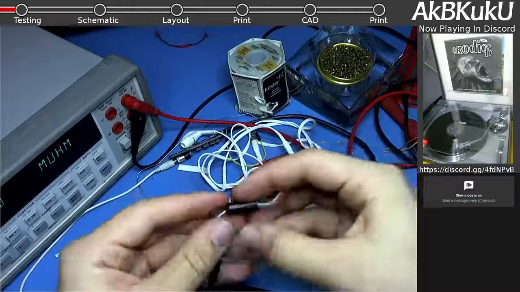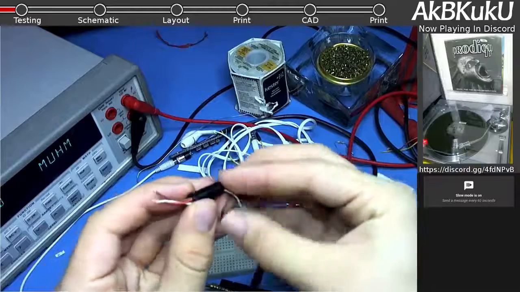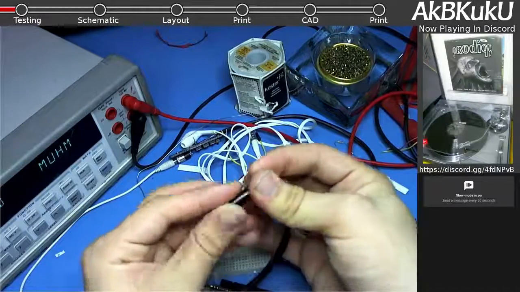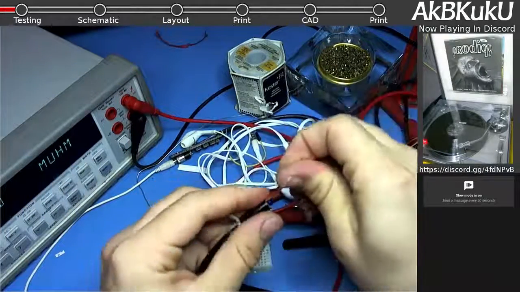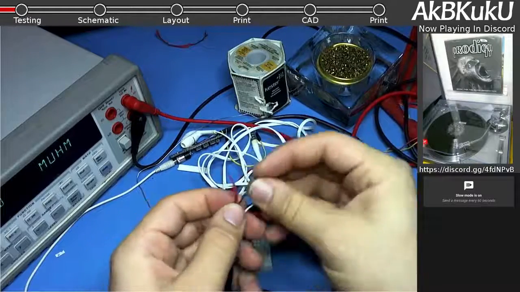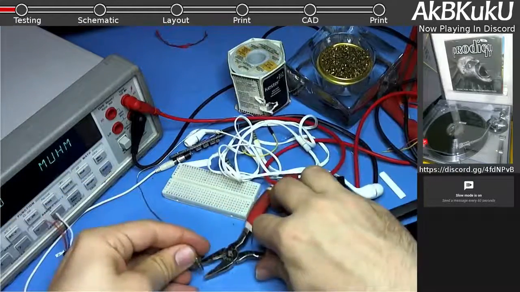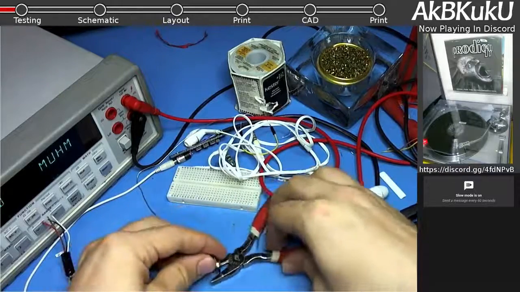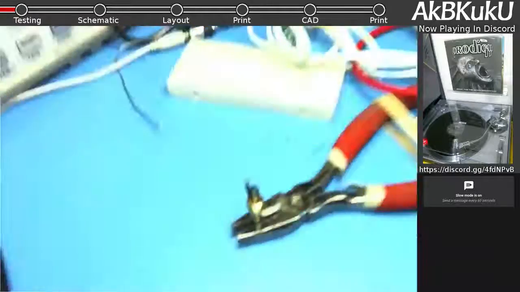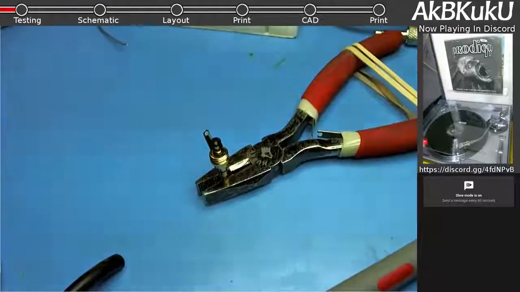Black cable's being a pain. Oh man, jeez. Alright. And go all the way back, whatever. Let's go ahead and bring this in for some live soldering action again. Wake the soldering iron back up because it went to sleep.